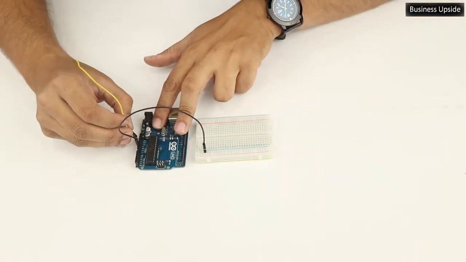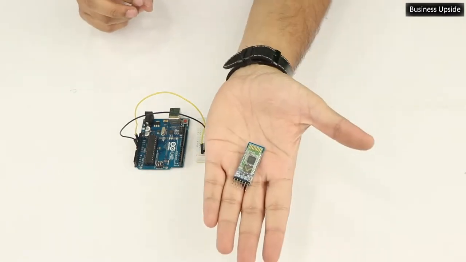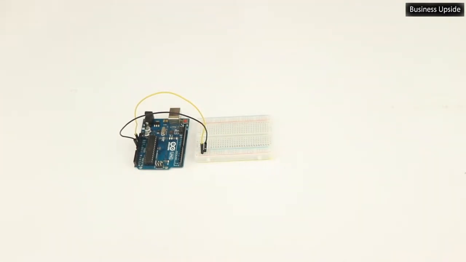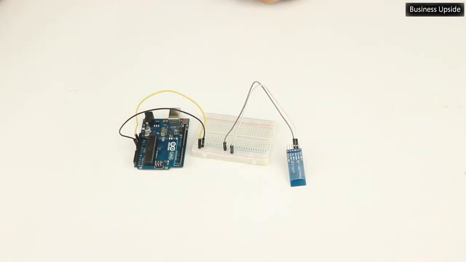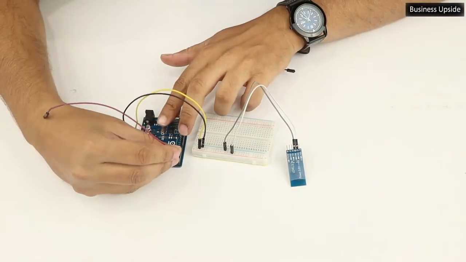Let's connect the breadboard to the 5V pin and ground of Arduino with jumper wires. Connect the Bluetooth module to the breadboard VCC and ground. Wire the RX and TX of Bluetooth module to TX and RX of Arduino.